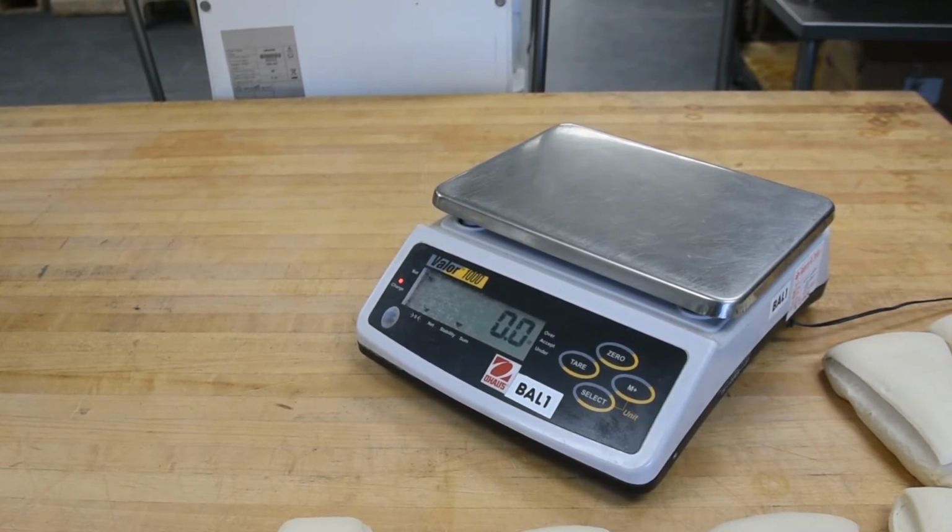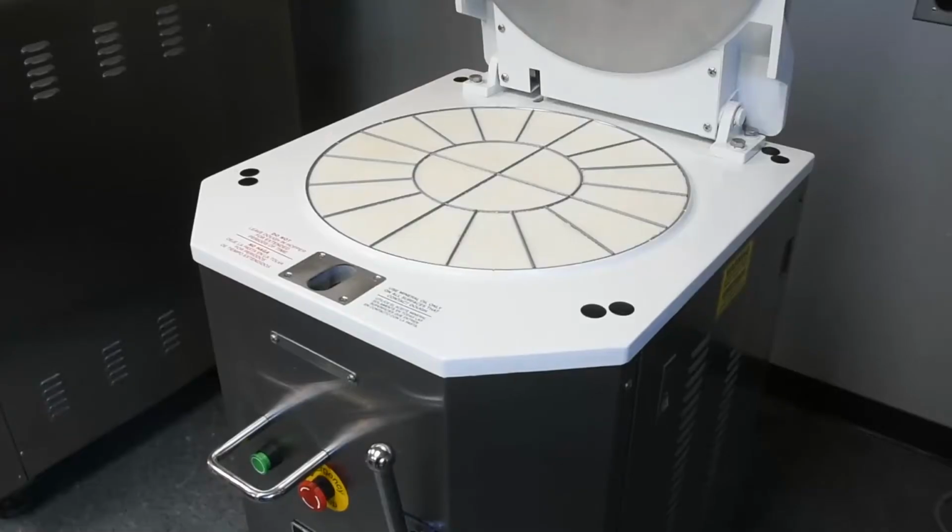And this just reduces labor costs and savings, so the end user doesn't have to sit there and hand divide large portions of dough over countless days. Now it is time to clean our machine. I recommend cleaning your machine at the end of a heavy work day or between each different batch of bread recipe you'll be making. Again, turn on our machine.